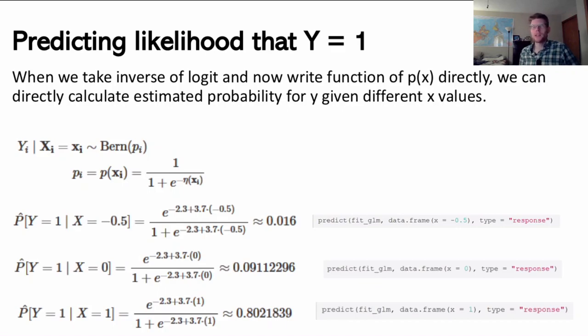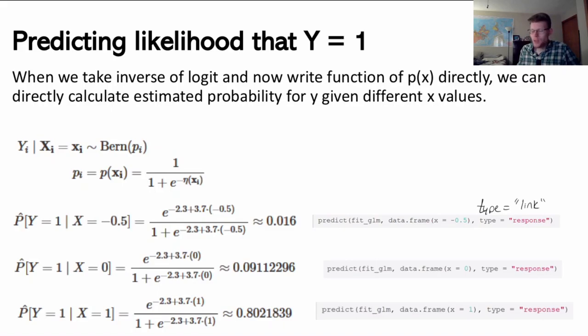More realistically, I'd just be using software. So again, we could just use the predict function like we have before, where we would take the GLM model that we've created and plug in the single or multiple predictor values that we want. And then there's going to be this type equals response argument that I need to add at the end. The reason is that I also have the option of writing type equals link.